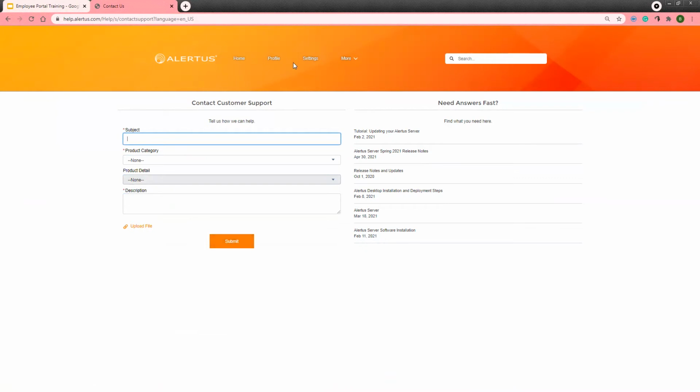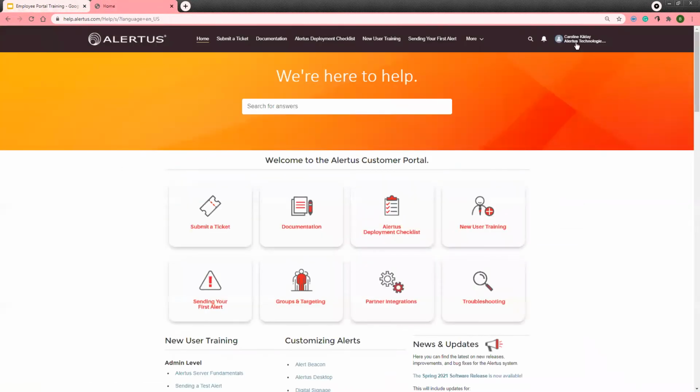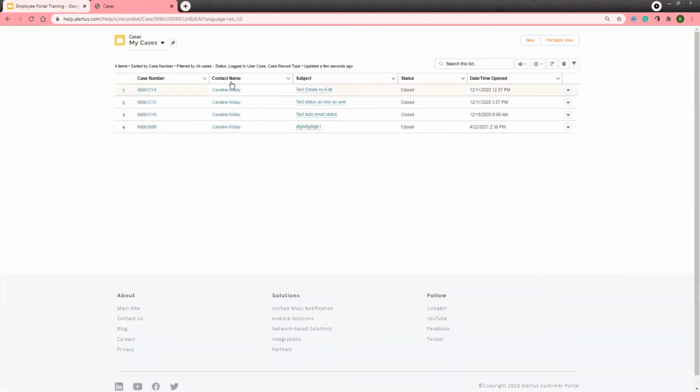will show up. In fact, you don't have to take my word for it, because if we go to this name and we look at, right here underneath, click name, my cases, we can find where these tickets go to. All of these have been closed, no doubt because tech support does not want to be looking at Caroline's fake tickets from my presentations anymore, but here they are.